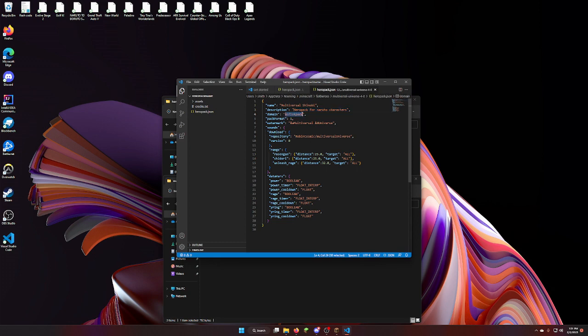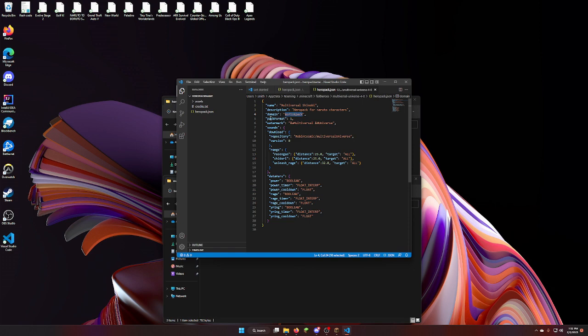Your domain. This right here, you want to think very carefully about this, because once you have your domain, later on if you want to change it, it's going to be super tedious because you have to change a lot of code. So think really hard about that. Make it something generic. Make sure there's no spaces or caps.